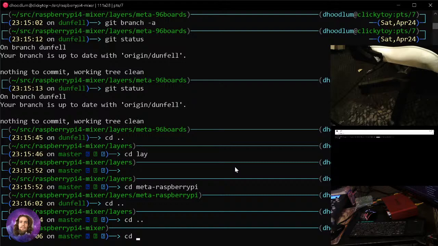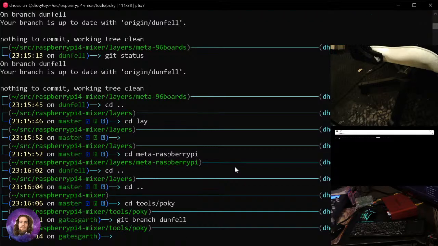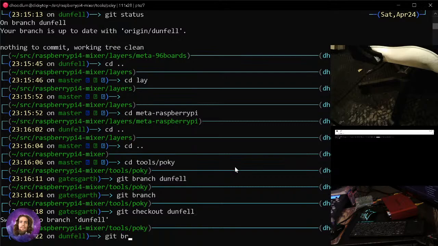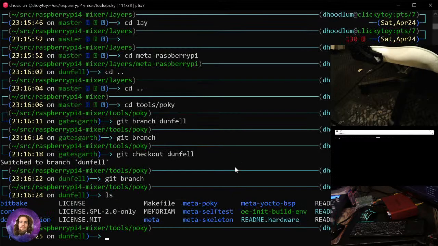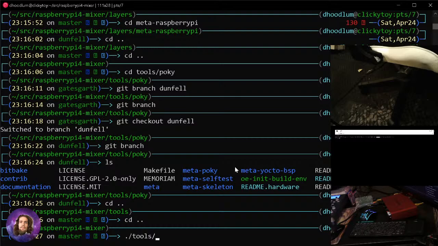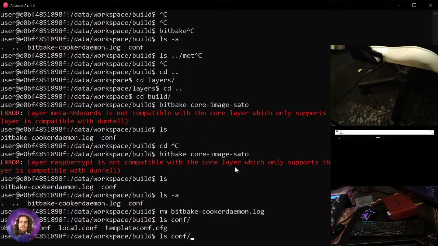We have to check out Dunfell and Poky as well. Okay. We already have an image running.